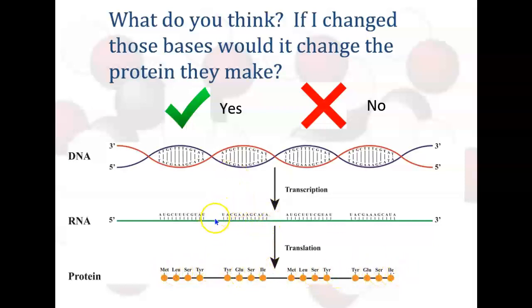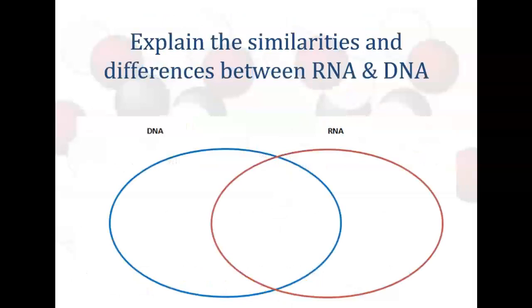So this collection contributes to these 4 amino acids. This collection contributes to these 4 amino acids. So if I changed from AUG to AUC, I wouldn't get methionine anymore. I'd get something else. So I don't have them all memorized either. But if you switched out AUG for AUC and you didn't get methionine, you got something else, that's a different amino acid. And we've already learned if you change the sequence of the amino acids, you change the sequence of the proteins. So the answer is definitively yes. That's why sometimes there are mutations in DNA.